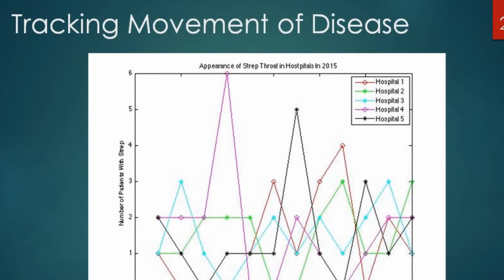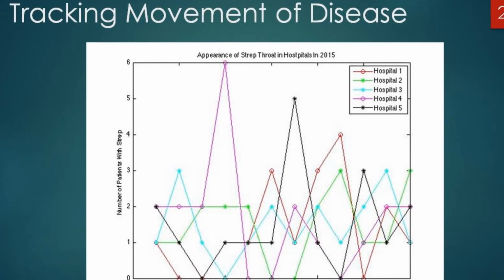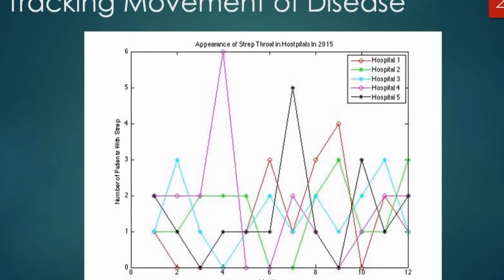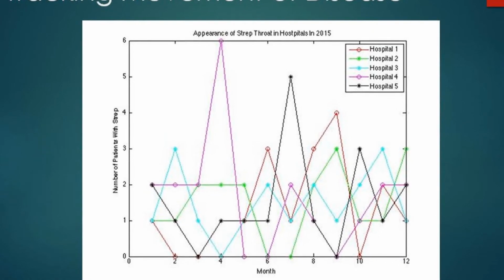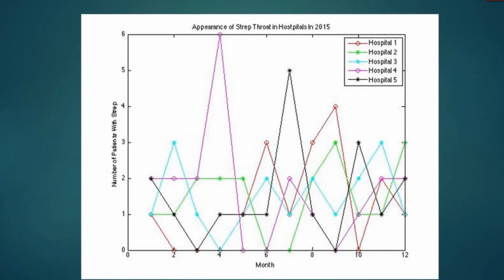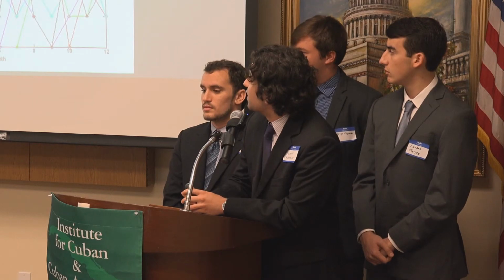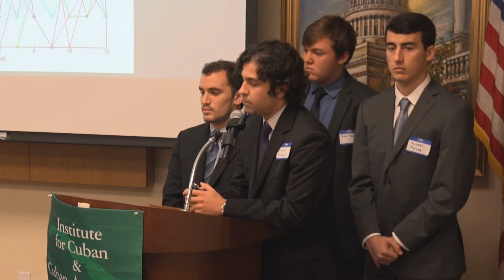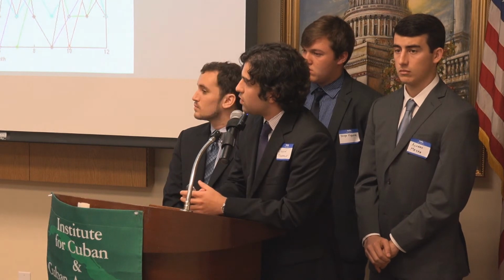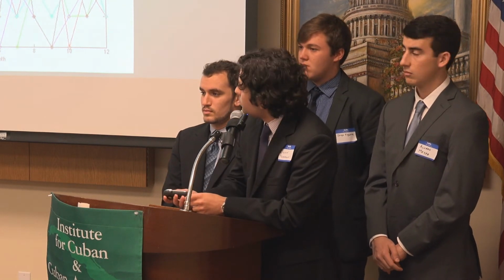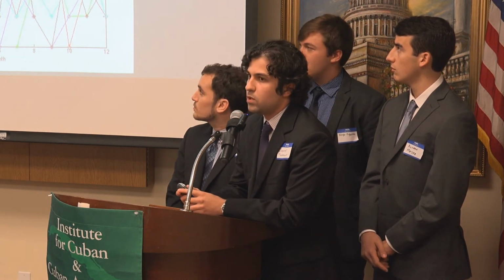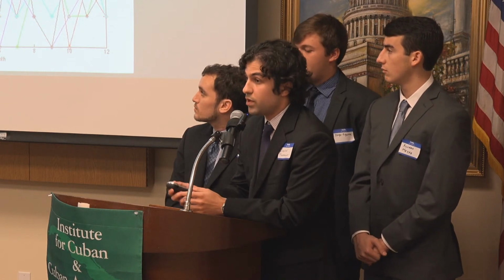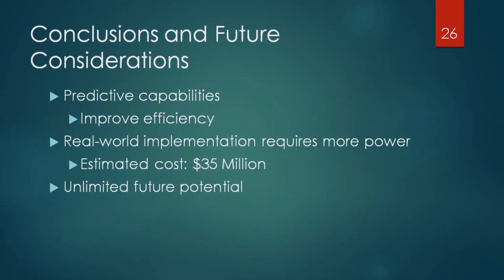And this is another script which is very useful for tracking the spread of disease across a full year in each hospital. In this case, it's strep throat. This can be very useful for modeling and making predictions after you've collected data for long enough, and would be very useful in allocating necessary supplies to treat such diseases.